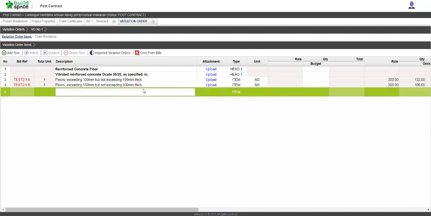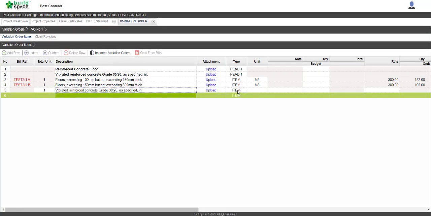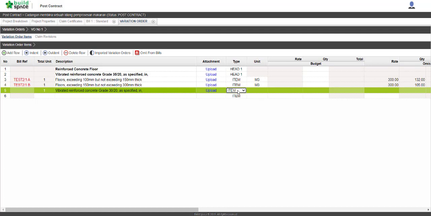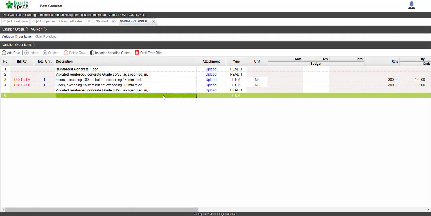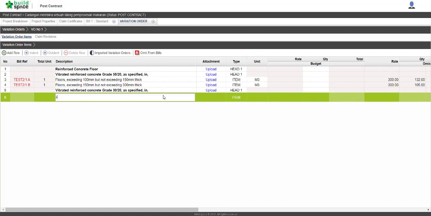Take for example, grade 30, okay, so we set this item as head since this is the heading, then continue with the description item.